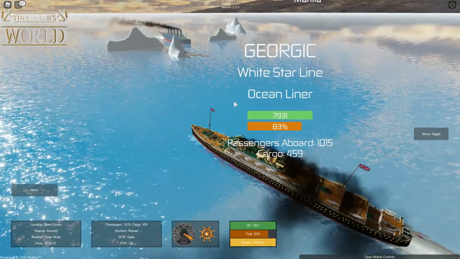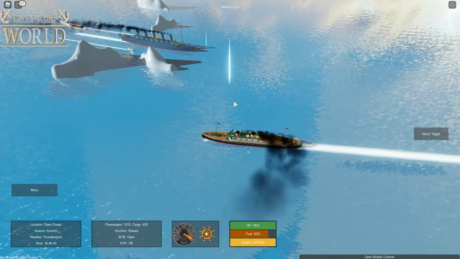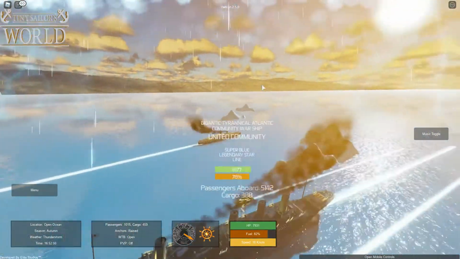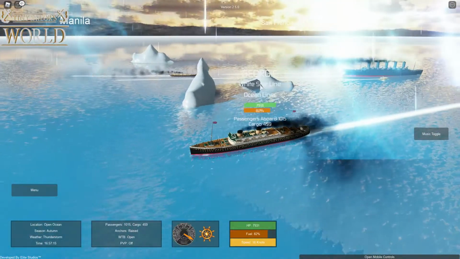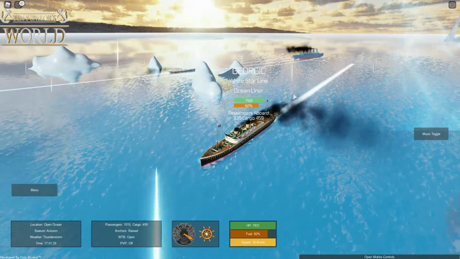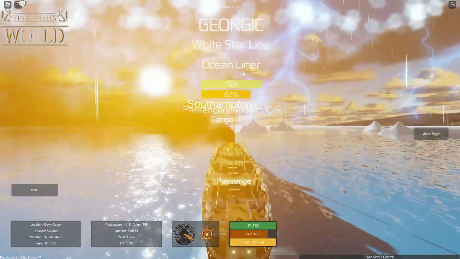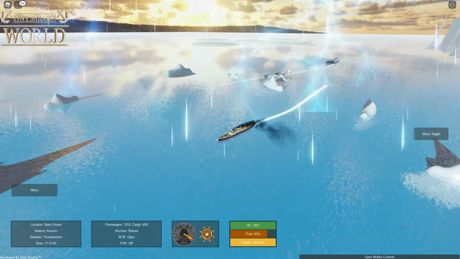And that is the Olympic. Well, it is Olympic, but it's got a weird name. That's not Olympic, that's a weird ship. And that right there, that's the Atlantic. Tiny compared to that.